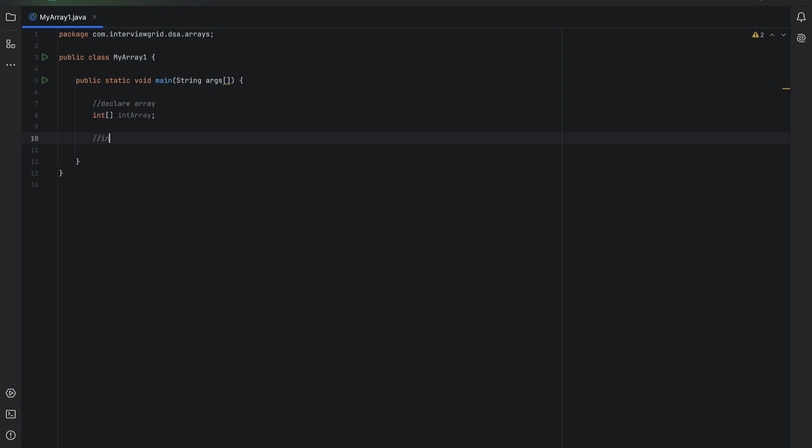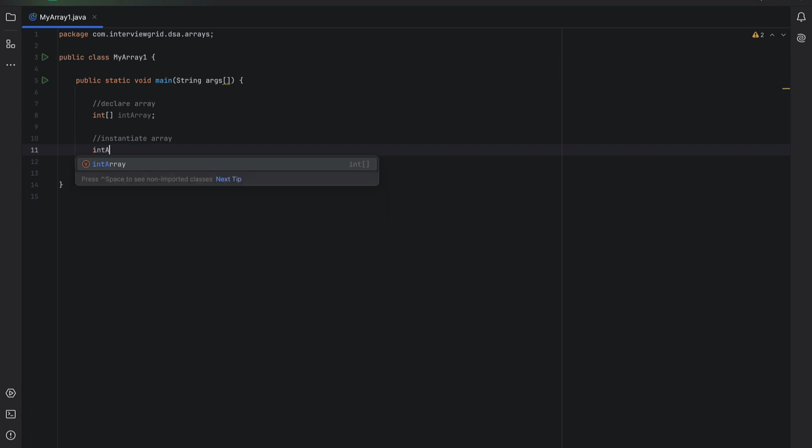Next, we will instantiate our array. We use the keyword new, and let's say the array size we want is 5. Now the memory is allocated to our array, and the elements at each index is initialized to the default value of 0. Next, let's set the element values at each index.